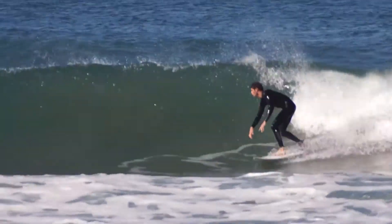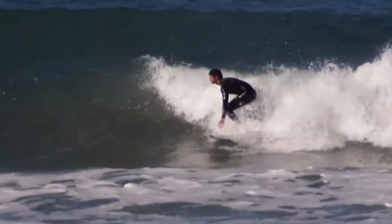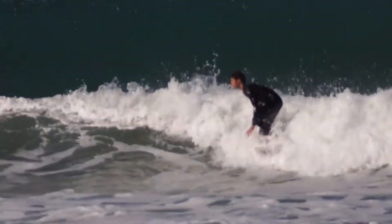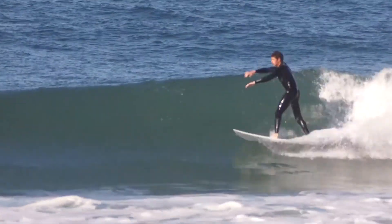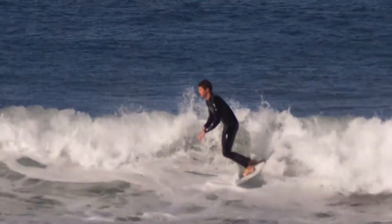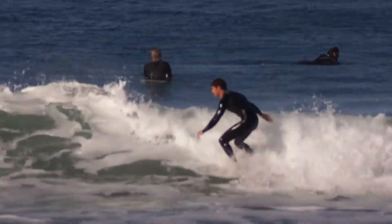You're doing the roundhouse cutback, banking it, using your left hand to plant that center, and then as the wave is coming back you're looking for it and you almost do like a backside hit off of the whitewash as it's coming back around. That backside hit pushes you right back into the wave, and essentially like most turns, if you're doing it right you should end up with as much speed as you had when you began — bank, turn, hit right off the whitewash as it's coming around, and then surfing right out of it.